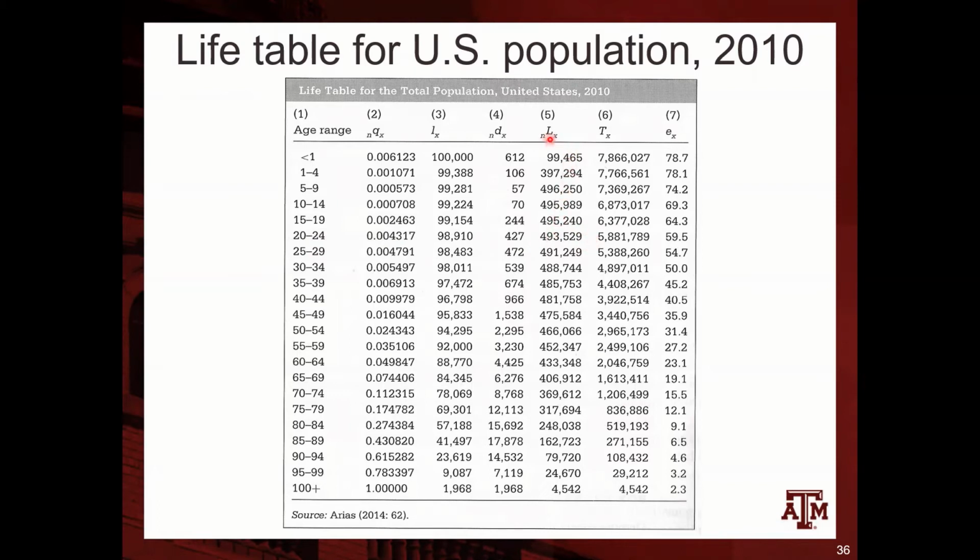So the capital LXN, or the big LXN, is going to count how many years this group of people who reached the beginning of the interval lived throughout that interval. Here is the number of people reached at the beginning, LX. Here, how many years overall those people live within that interval, big LXN. And I count this all here.